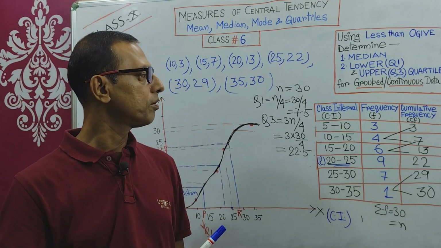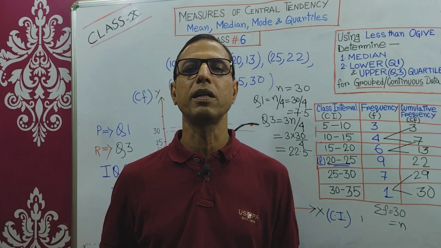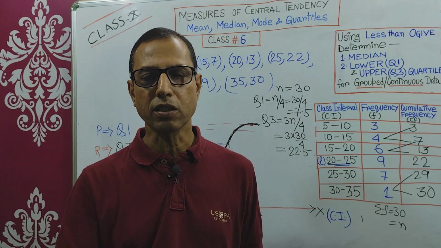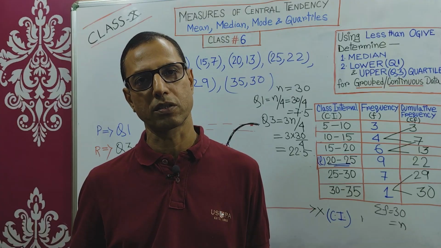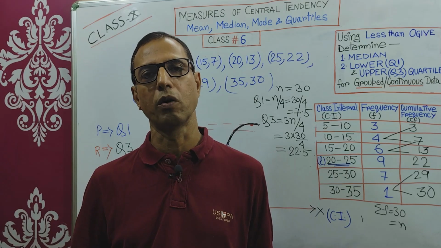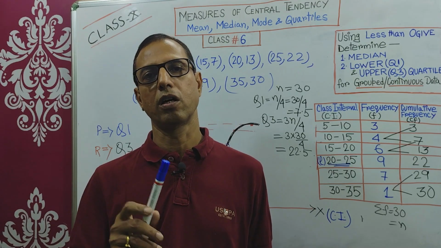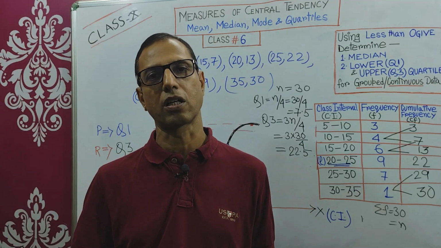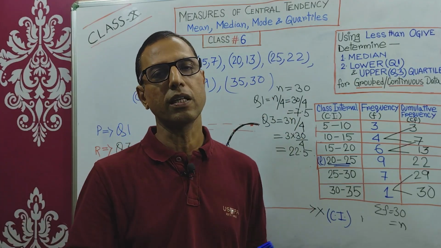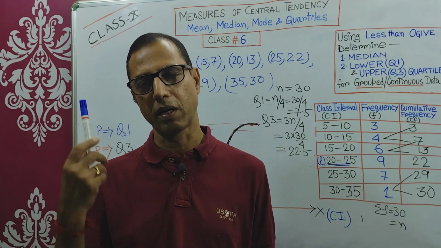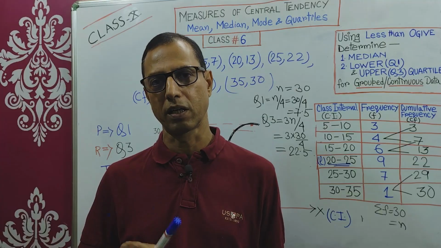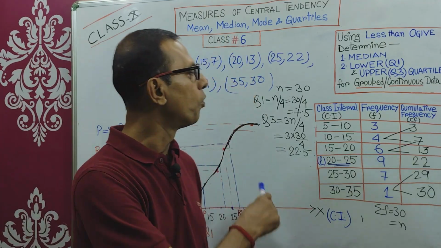So now you know how to determine the median for group data or continuous data, and also for ungrouped data or discontinuous data. And similarly, lower quartile, upper quartile or inter quartile range, Q1, Q3 and IQR, both for ungrouped or discrete data, and also for group data, right? All these things I have cleared, and I have also cleared in my earlier videos how to determine the mean for both group data and ungrouped data, continuous and discontinuous. So more or less I have covered.